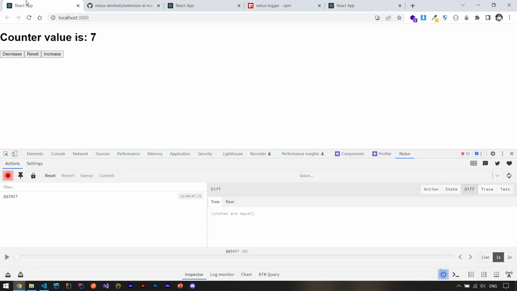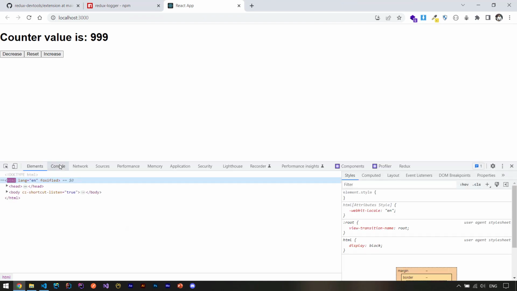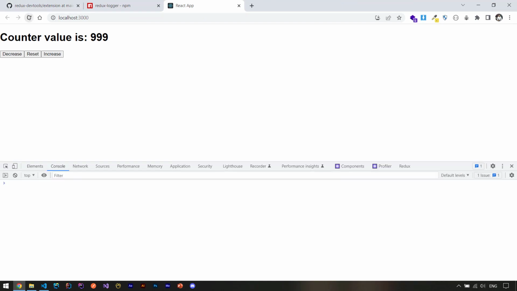So let's close this and this. Okay, let's inspect, go to console, refresh. Let's increase. Okay, you can see that something happened. Let's refresh and show you again. Now we have a middleware, which is Redux Logger. A middleware will be between your request and response, and when you increase and you dispatch an action, Redux Logger will work. Let me show you.